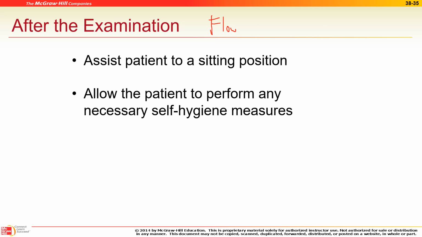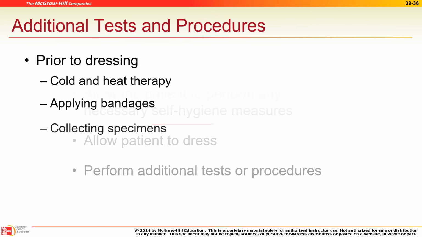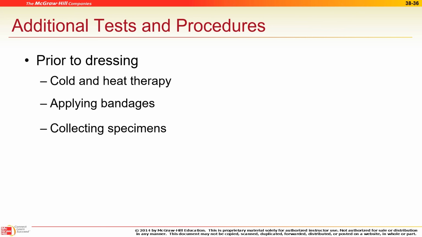Seating position, a system, up and down. And then if you did a procedure and lubrication was involved, you may want to hand them a tissue so they can clean themselves. Don't wait until they ask. And then let them dress. You can exit the room at that point. And then ask about any other test before they leave, prior to dressing.